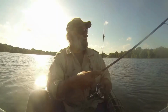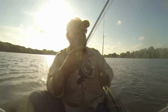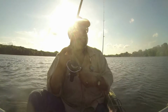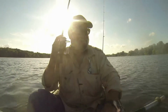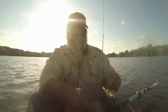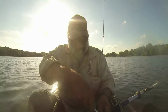Sure felt like it. 3, 4. Count of 4, and they're just ticking the top of the weeds. There's another one. It's kind of like fish in a barrel. Huh. These got to be all stocked fish. They're all so close to the same size. But hey man, I haven't been fishing for a while, so I like it.